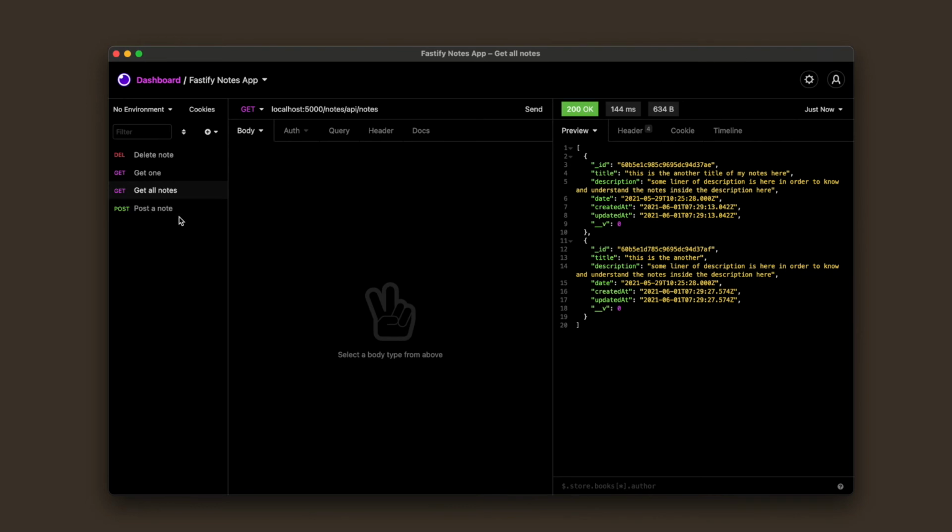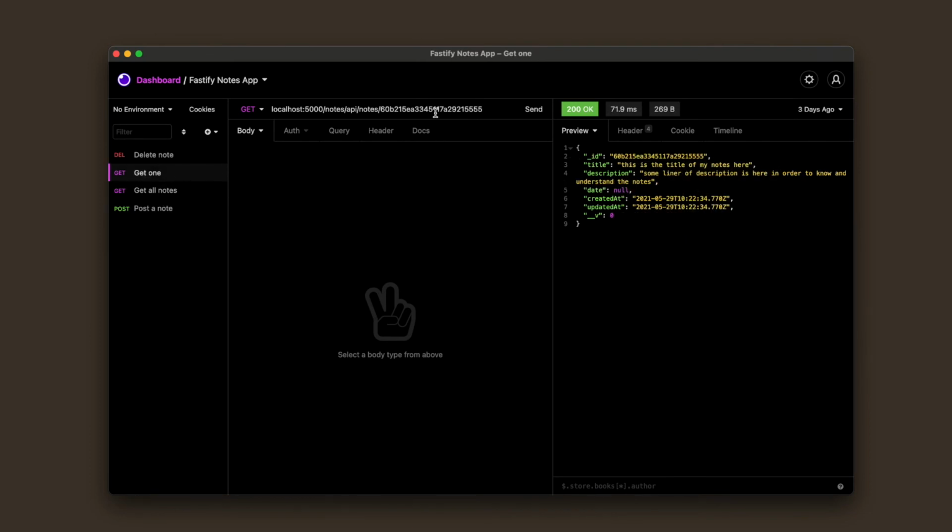So we have already posted the node and got all nodes, and let's copy this particular ID that we have here and go to get one, and change this ID to this one, and hit send. And yeah, we get the response here of the same ID that we passed in.